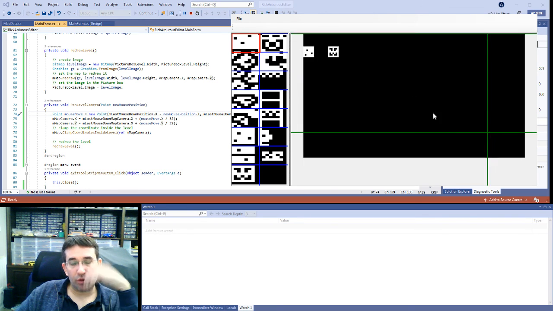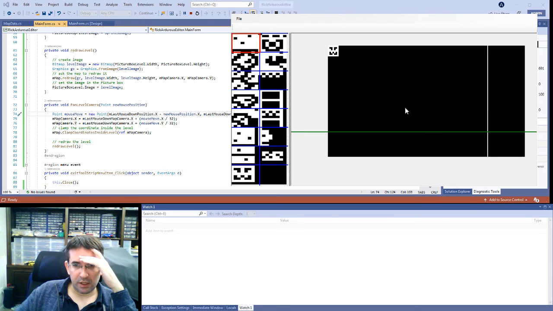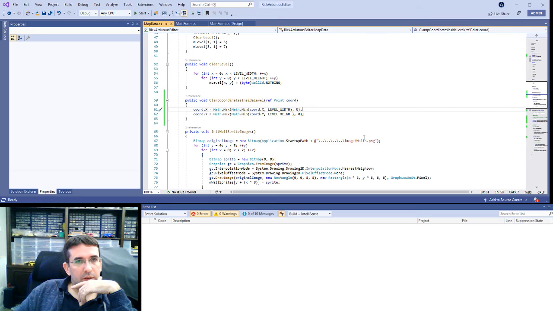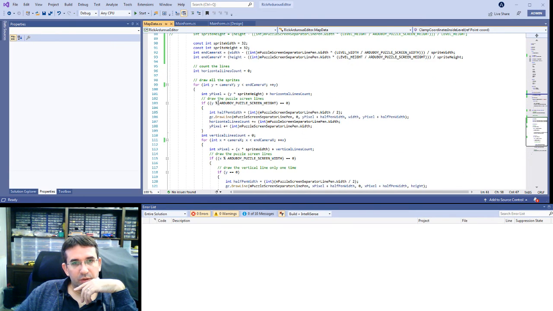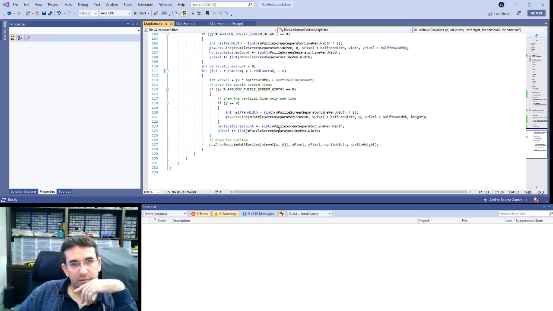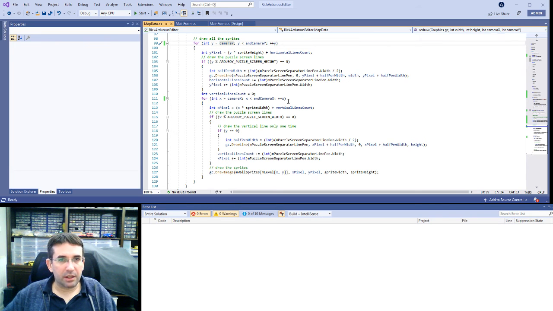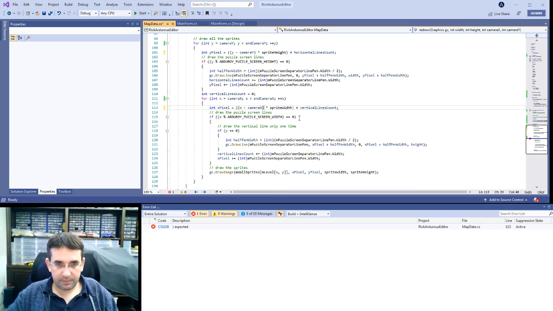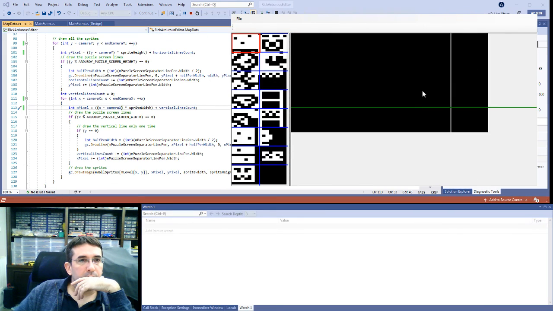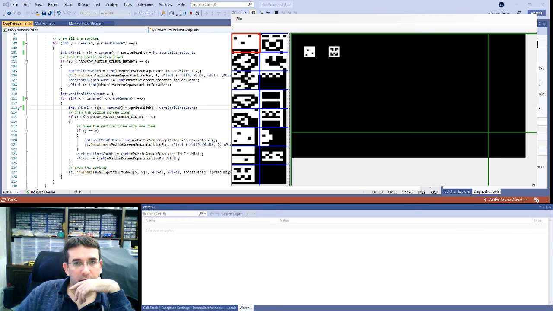Yeah, I'm not sure. Okay, the drawing function is not working properly. Let's check again. Yes, I know it's because of the X pixel. We start from here to here to iterate. So here the X should be minus the camera. Or either we continue to iterate. Yeah, let's do that. I think it's better. And this. Okay. Seems to work.